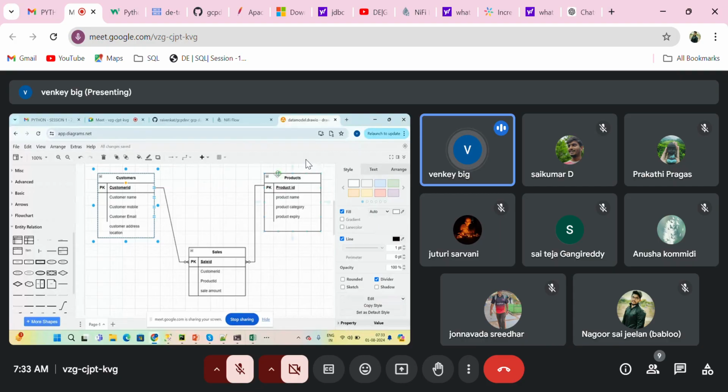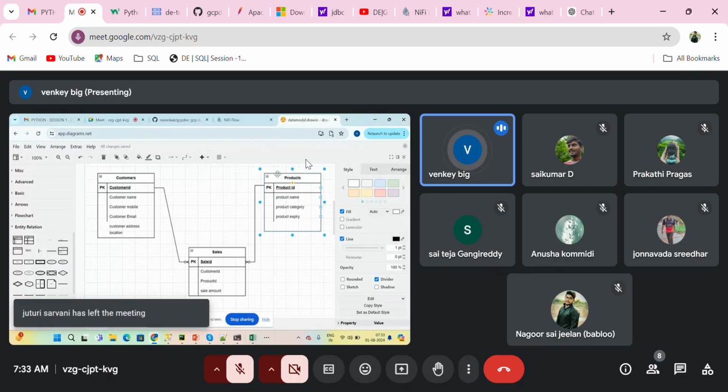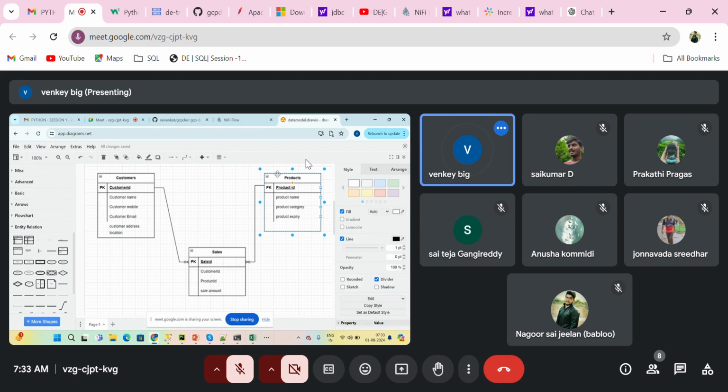Similarly, whatever details we feel will cause data redundancy, we can place in a table and then link it to different tables. This process we call normalization.